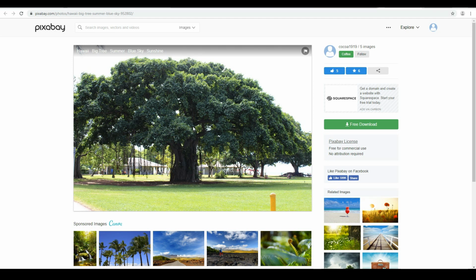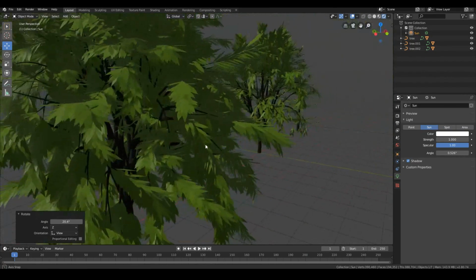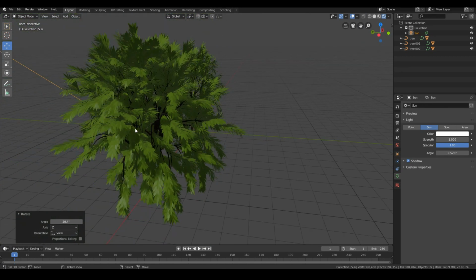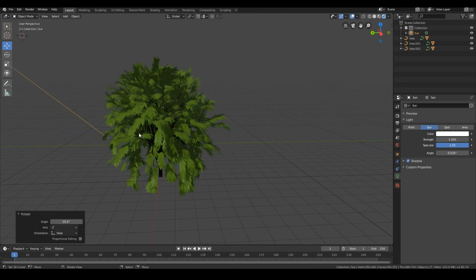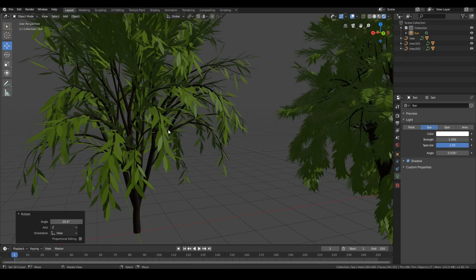The problem with the Blender Sapling add-on version of it is the leaves tend to come out of the main branches like this. They don't come in these circular, ovally clumps, they just dangle off the main branches, and that's not realistic at all. Like this one as well, it's just dangling off the main branches.